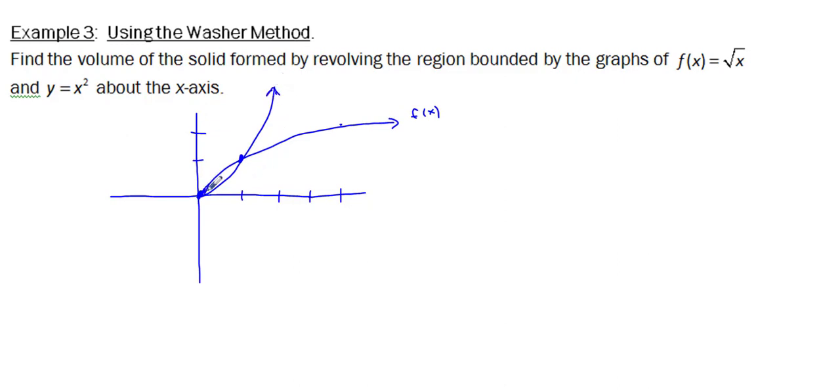So this would be the area that's going to be revolved around the x-axis. Now on your worksheet, it'd be really nice if you drew this little circle arrow so you know what you're revolving around. It's going to be a totally different problem if we're revolving around the x-axis versus the y-axis, right?